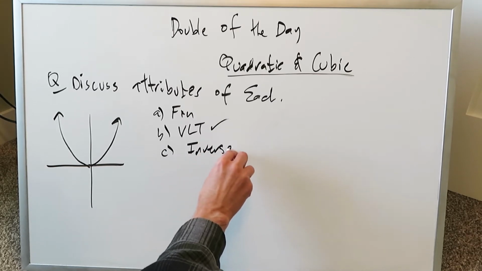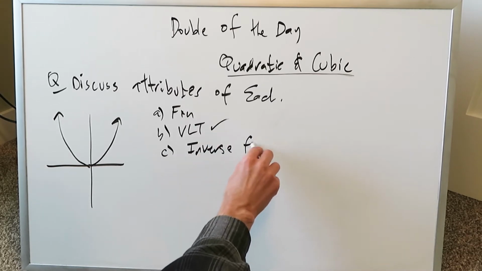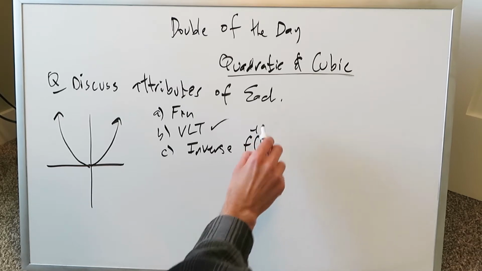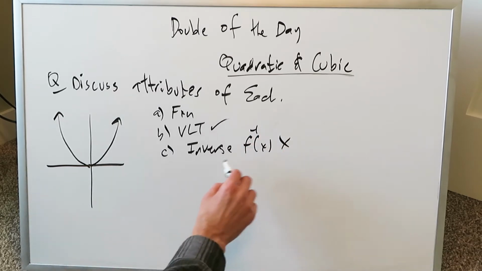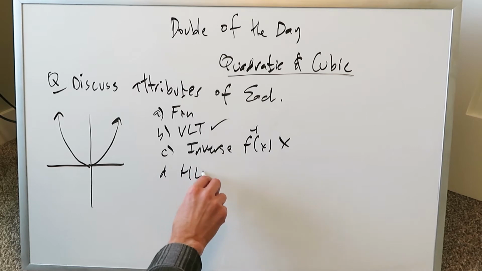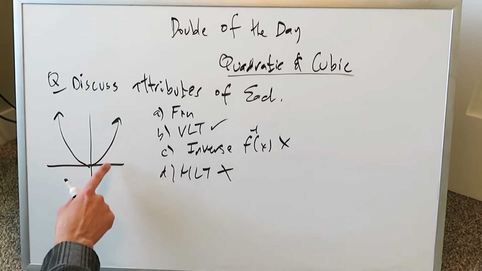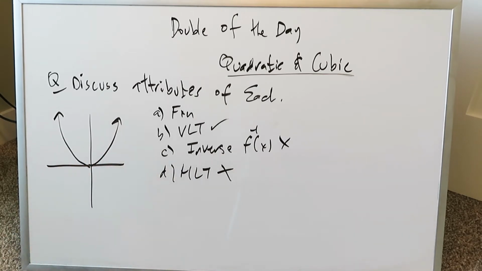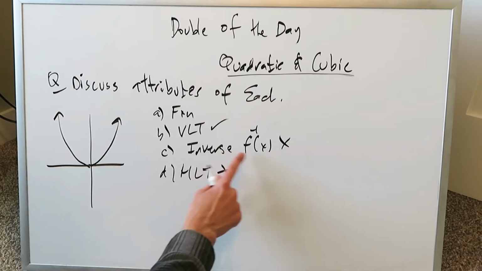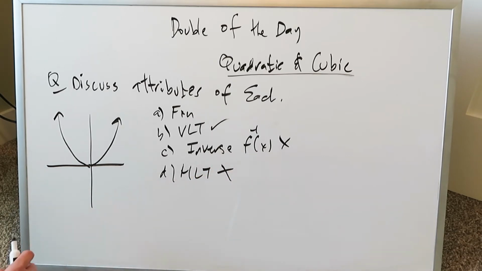You know a function has an inverse, but this function does not have an inverse, which you would demonstrate as this. It doesn't have it because it does not pass the horizontal line test. If you draw a horizontal line, it'll always go through 2 points. It'll never go through a single point. So the horizontal line does not pass in terms of the test, so you cannot do an inverse of this function. What does that mean?